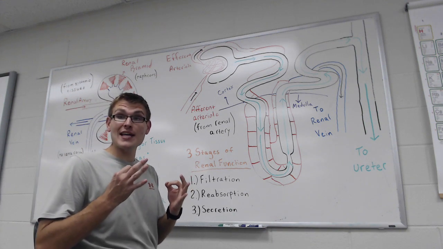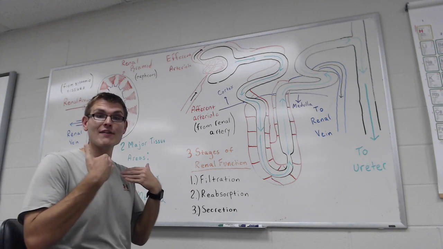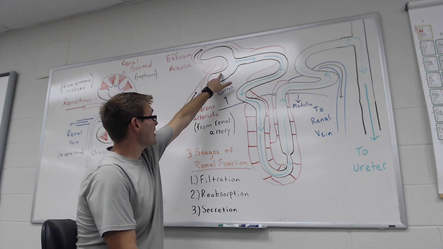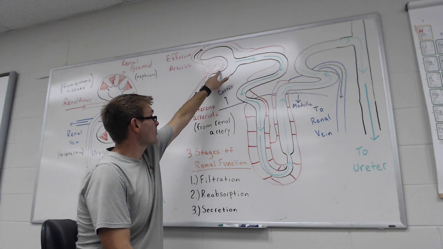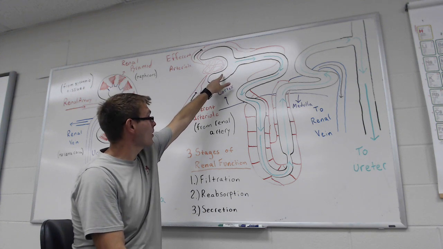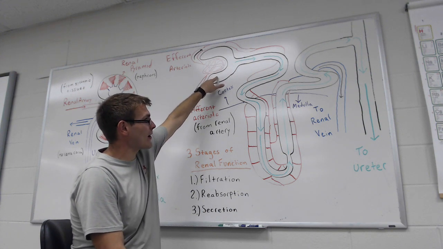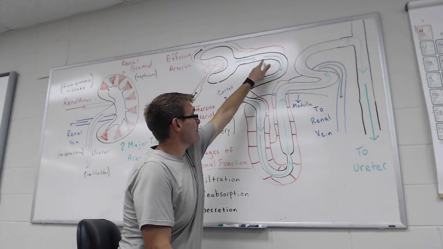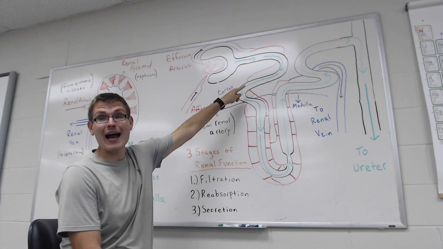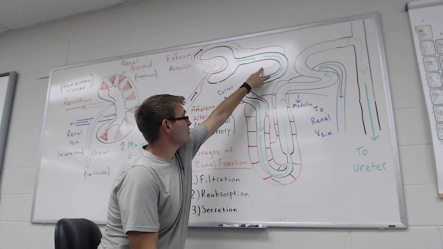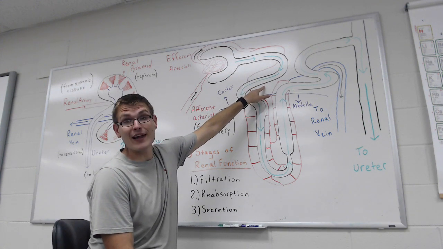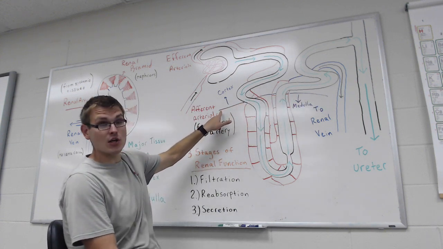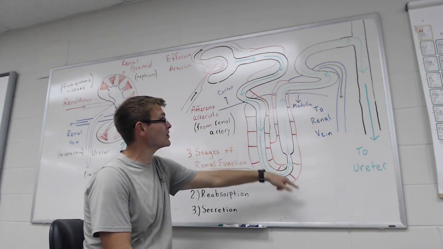Okay, so let's just take this step by step as filtrate flows throughout the length of the nephron. So we said that our initial filtrate is formed right here in Bowman's capsule, between the interface between the glomerulus and the Bowman's capsule membrane. This filtrate is going to be pushed throughout the entire length of the nephron. This first region right here, which is found in the renal cortex, anything above this purple line right here is the cortex, and anything below it is the medulla.